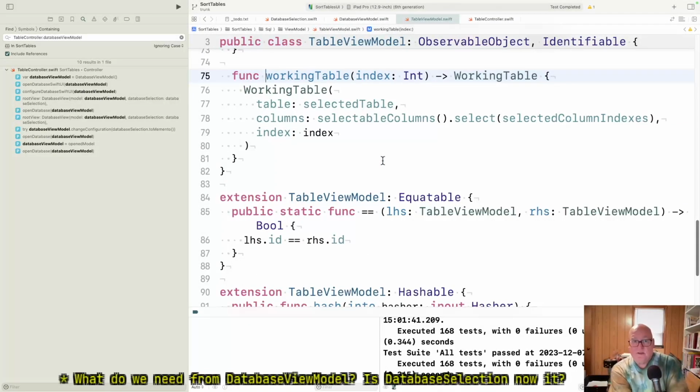Which, I don't know if that's pulling its weight. Selected columns, select column indexes. This index stuff is gonna kill me.